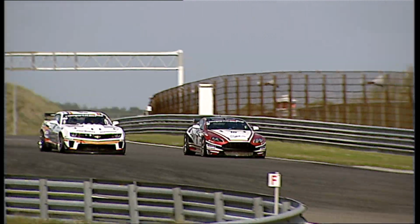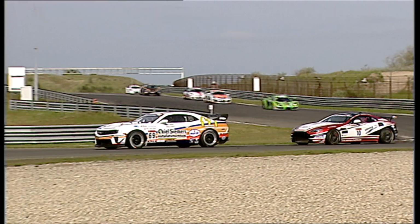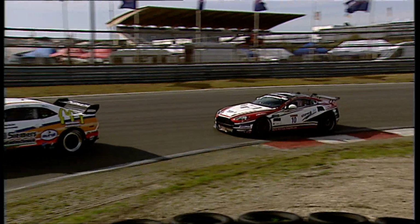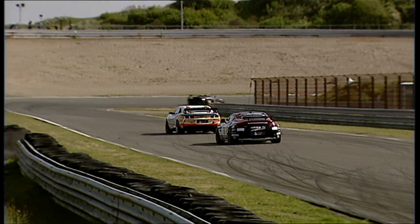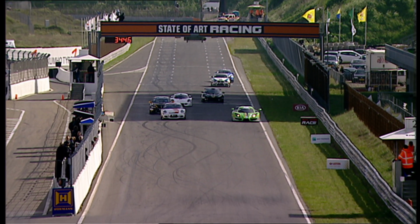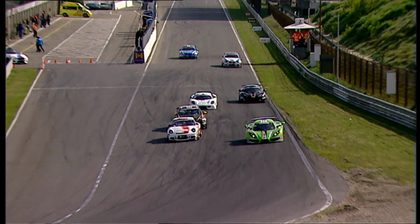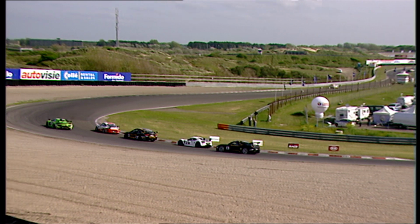This is Jelle Bielen diving down the inside of Jörg Wiebahn's Aston Martin Vantage GT4. Aston Martin in GT4 trim, really very popular now. This is the only one in the series at the moment this year. Coming down the straight, midfield battle behind the Green Sin of Jose Maria Balbiani is Peter Larsen's Porsche. Balbiani under pressure from Peter Larsen's Porsche though.